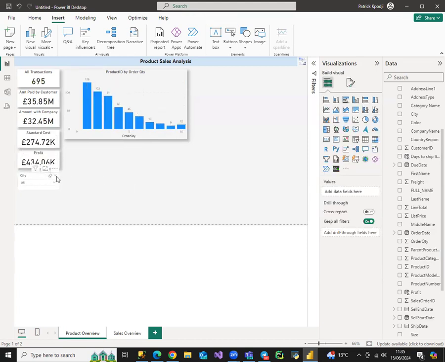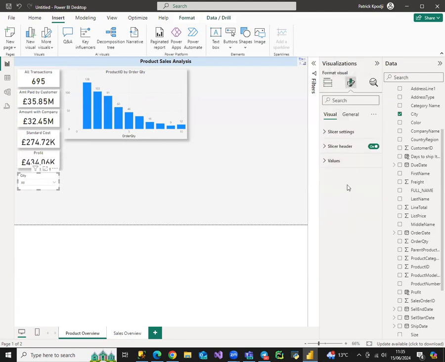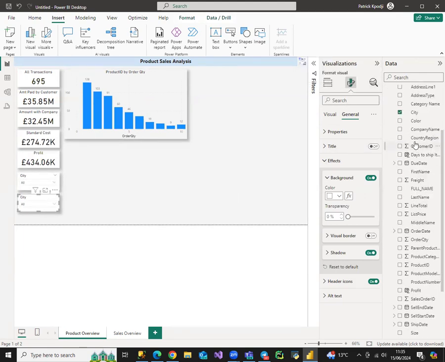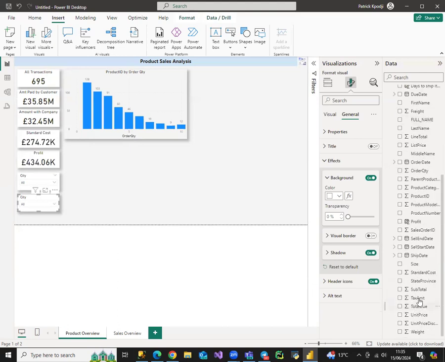I would then select another one and then do it by city. By city. Hey, by country. It says state or region. So it seems it's the same. So I'll get this one out.